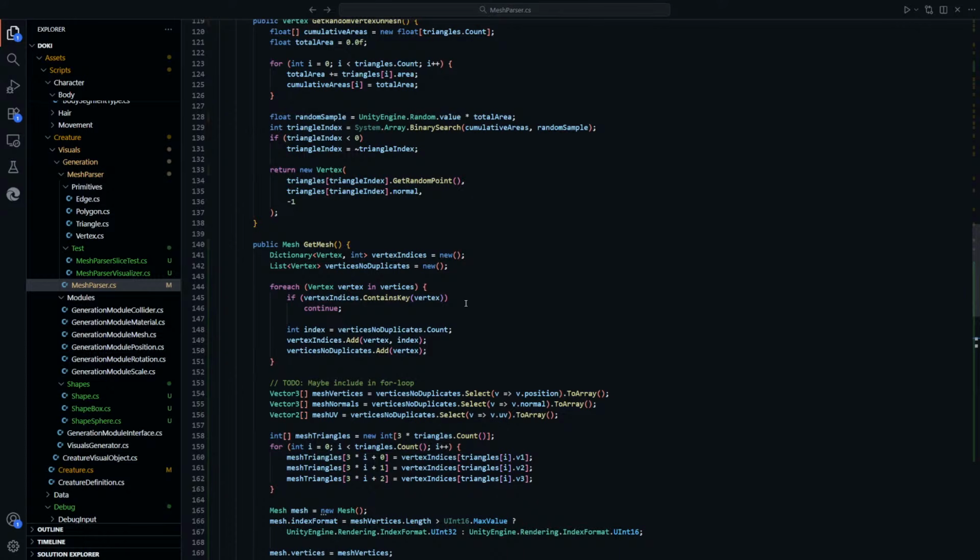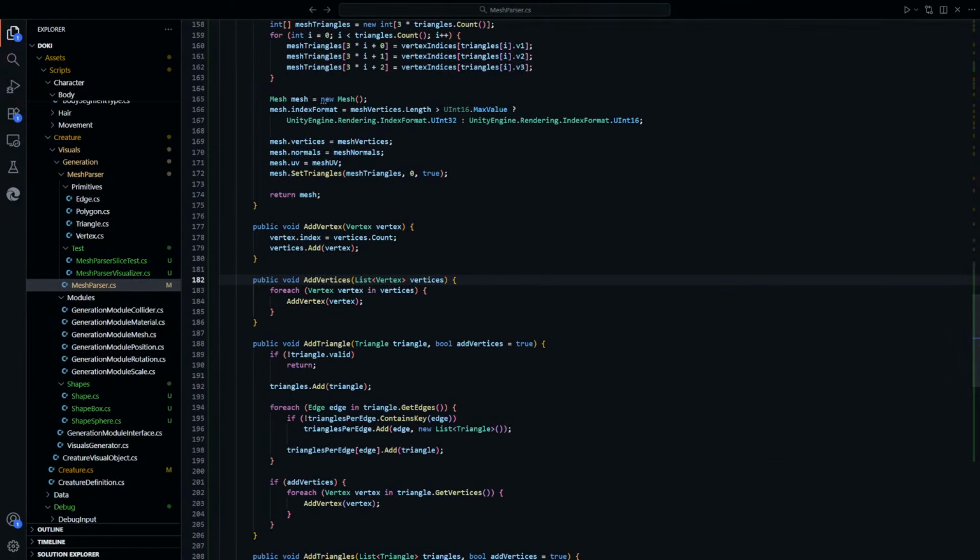And we add get mesh. Add vertex. Add vertices.